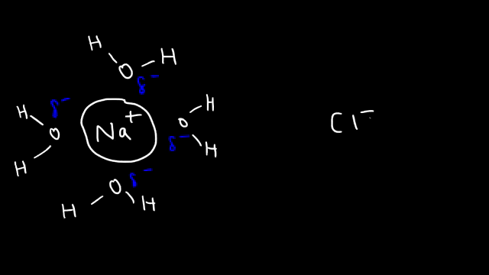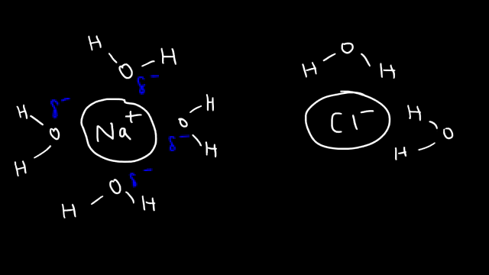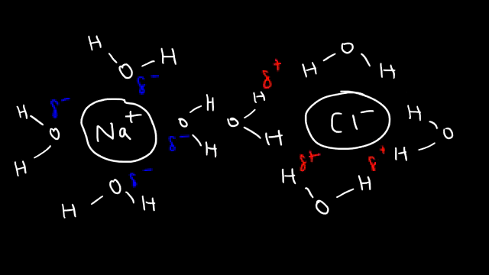And the chloride anion, anions have negative charges. They're surrounded by the hydrogen atoms of water. Now, as was mentioned before, the hydrogen atoms contain a partial positive charge, and so it's attracted to the negatively charged chloride ion. And so the water basically stabilizes it. And so that's the situation that happens when sodium chloride dissolves in water.